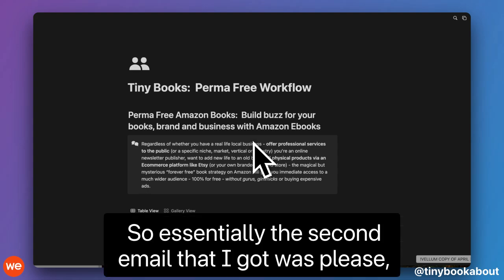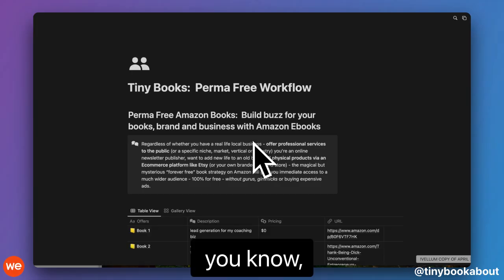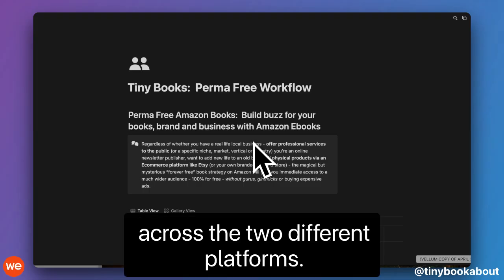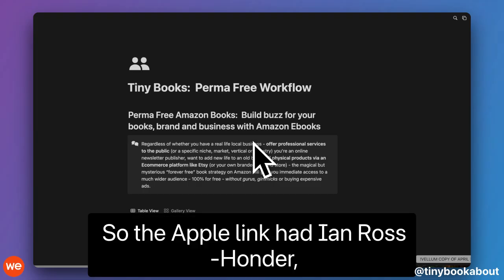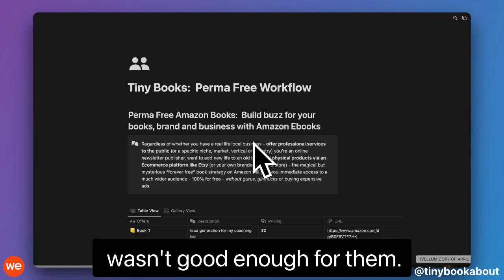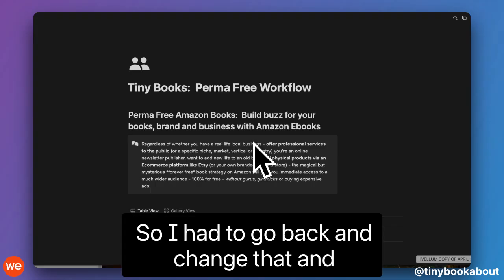So essentially the second email that I got said the information doesn't match, and they actually contrasted my name across the two different platforms. The Apple link had Ian Ross Hollander. The Amazon book was published under Ian Hollander, and that wasn't good enough for them. So I had to go back and change that.